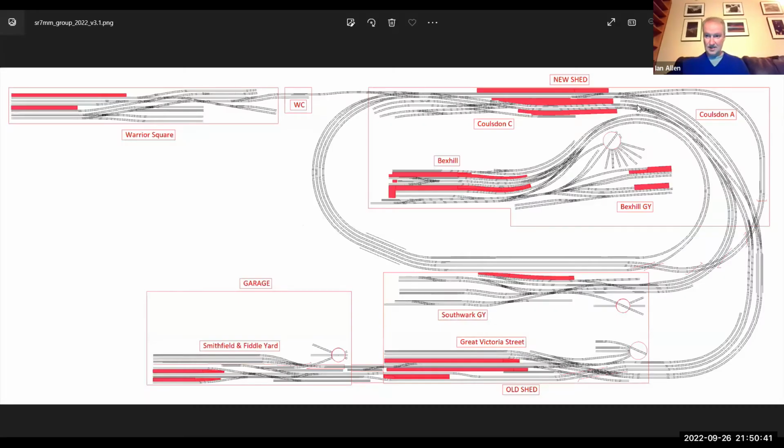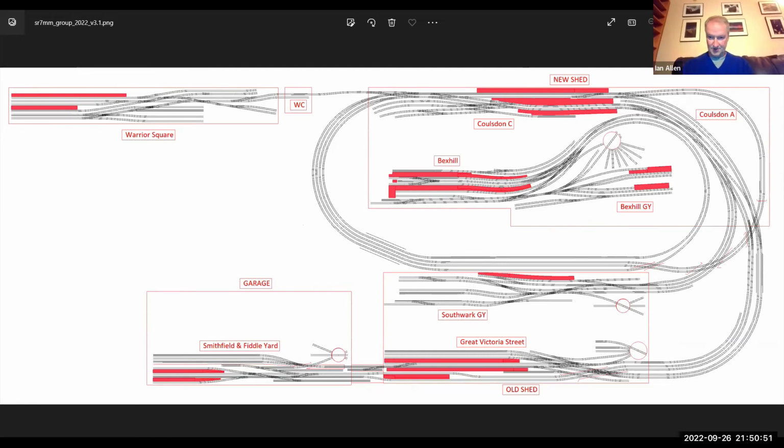Just bear with me while I bring up my C drive, image files, share screen again. Here you go. So this is the grand plan of the SR7 millimeter group layout.